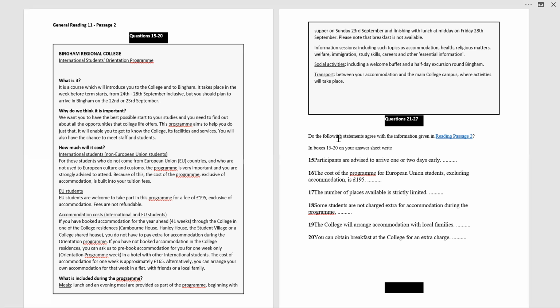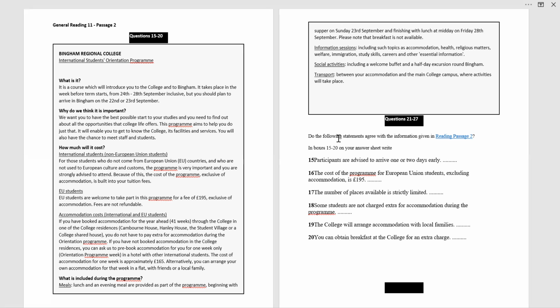They're talking about the college one, and they're saying you can get it on extra charge, as they're mentioning these terms are the inclusion and the one thing you can pay and you can have it, but you can't have it because it is not available at all. That's what they mention about the breakfast. So that makes it a false statement. It is contradictory that we cannot obtain it because it's not available. There is no cost there which we can pay and get the breakfast. So these are the 15th to 20th.